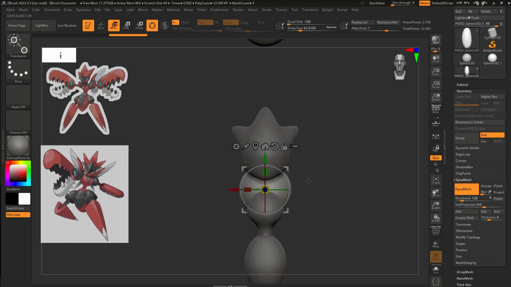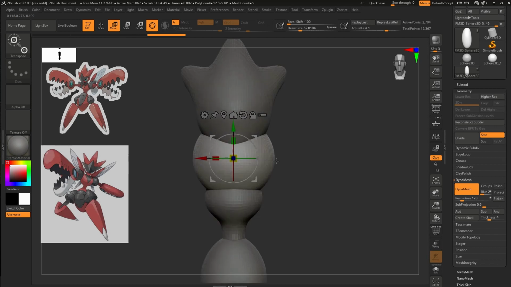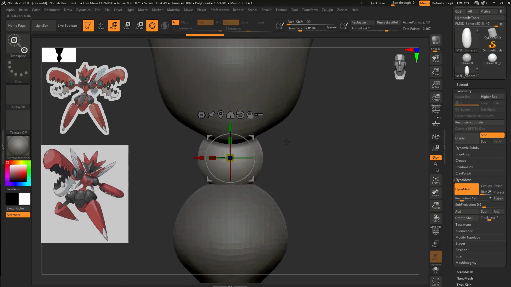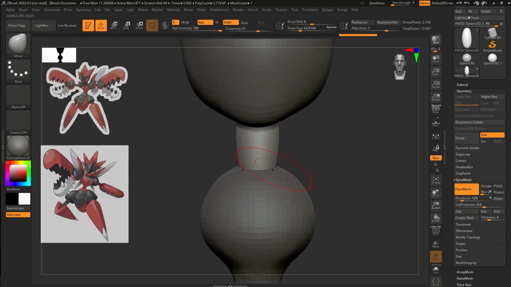We duplicate the sphere again and move it down and scale it down and scale it on the y-axis to make it longer, and we can use move brush to adjust the shape.